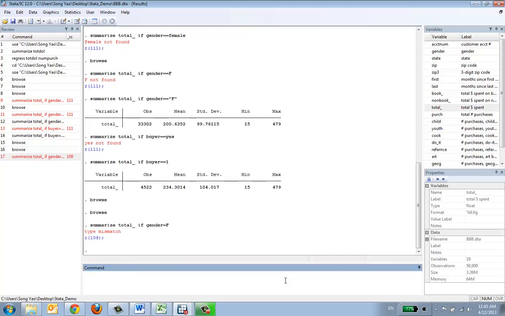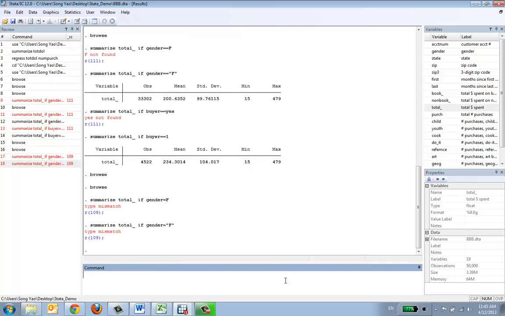The reason is gender is a red variable. It's a string variable. So instead, we should have a quotation around the F in this case. Oh, I made another mistake, and this is a very common mistake. Here, we need to use double equal sign. Here we go.